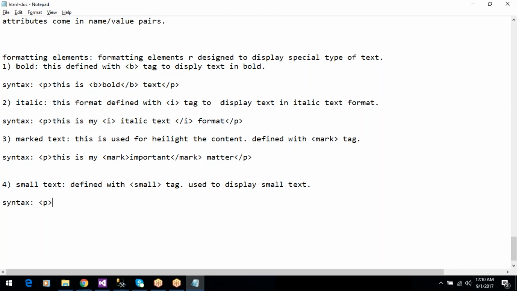Syntax: this is our small text. Use the small tag to display this word only small.